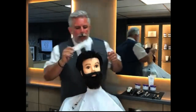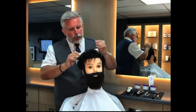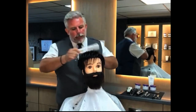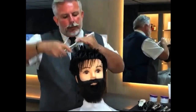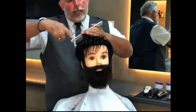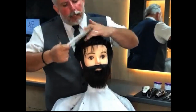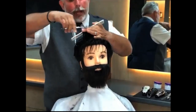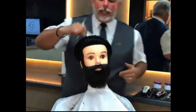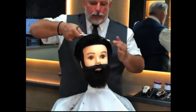Just going back to the haircut now, we're going to bring it up to that one length. So going back to the section that we started with, bringing it straight up, not taking a great deal off, because remember, we're changing this client's style up. So he's come in off lockdown and we're giving him something different. So when we take this on the sides, we're keeping it quite square, and cutting across the fingers all the time. So we keep the accuracy. Again, taking the section again, bringing up this side.